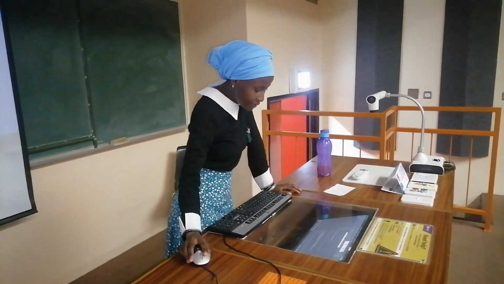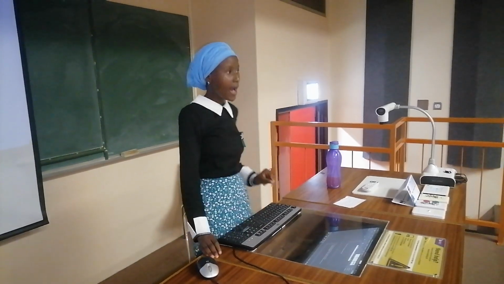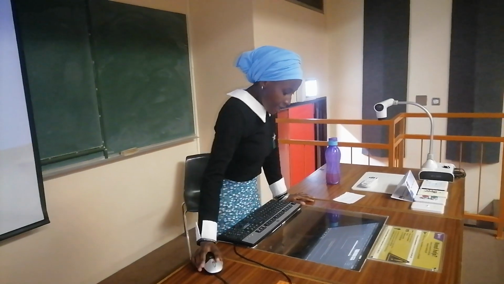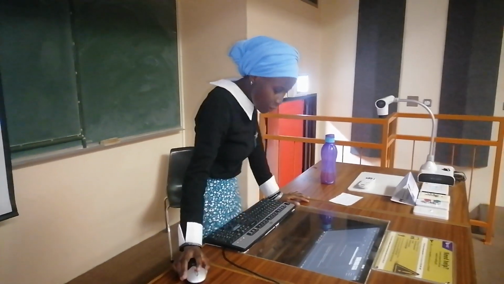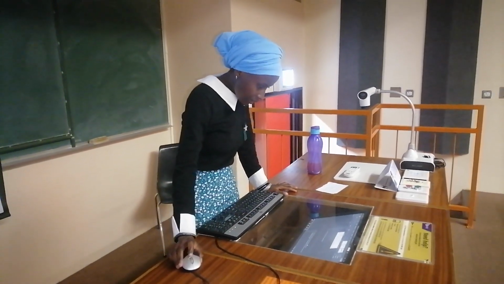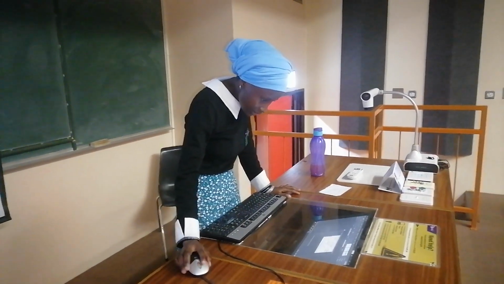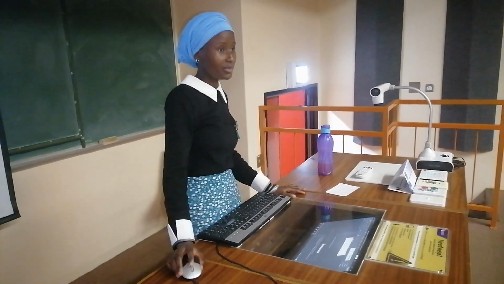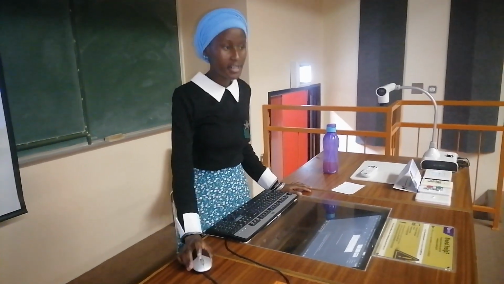What are the black lines on a synoptic weather map called? Isobars. Anyone who wrote a different thing? Then we're good. Is the air pressure at B a high pressure cell or a low pressure cell? Give a reason for your answer. Air pressure at B. Here is B. Is it a low or a high pressure? It's a low pressure, and then give a reason for your answer.